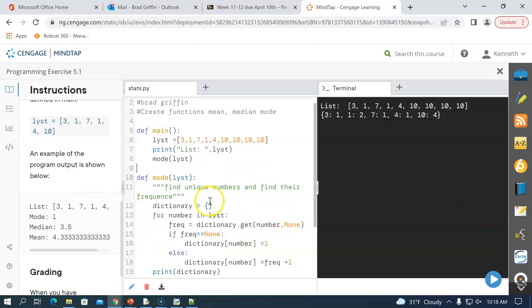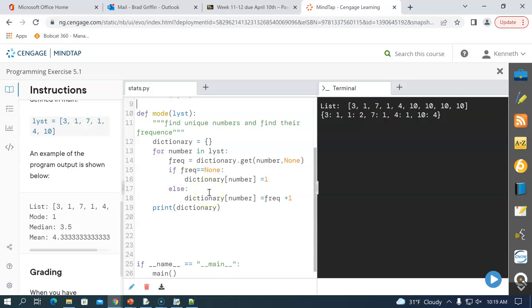So, let's go back down to our mode, and we need to come up with another piece in here. I'm just going to remark that out. What I need is some way to get a maximum value. Alright.